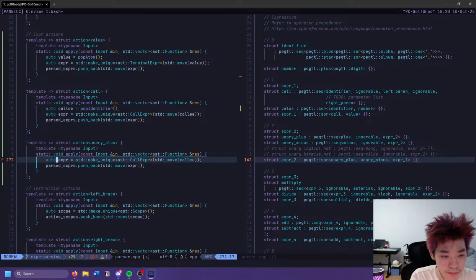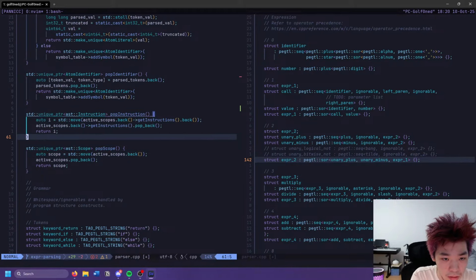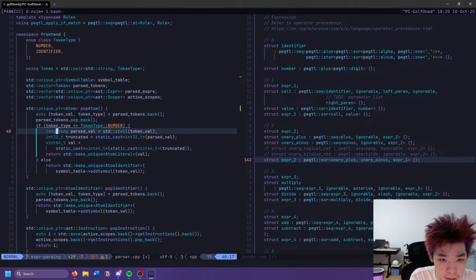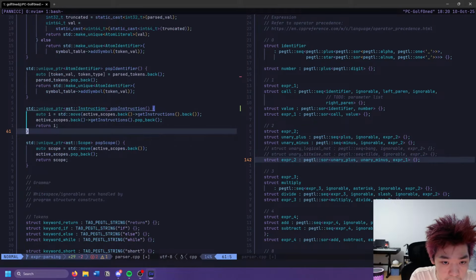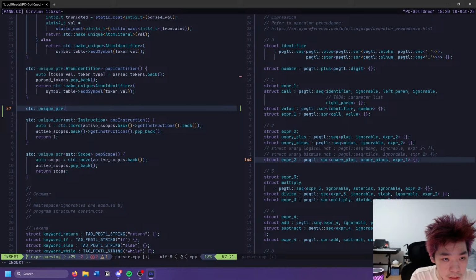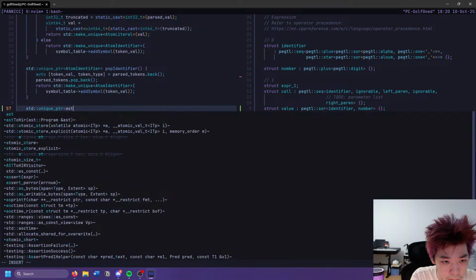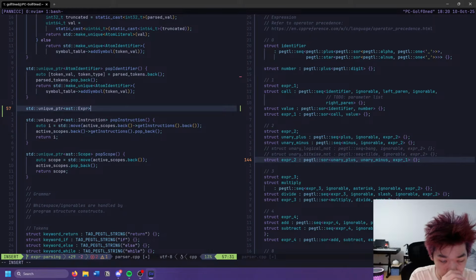I should make a pop expert, probably. Yeah, that would be smart. We have tokens, experts, and scopes. These get the tokens. Need a footer to atom, or not atom, expert. Generically expert.